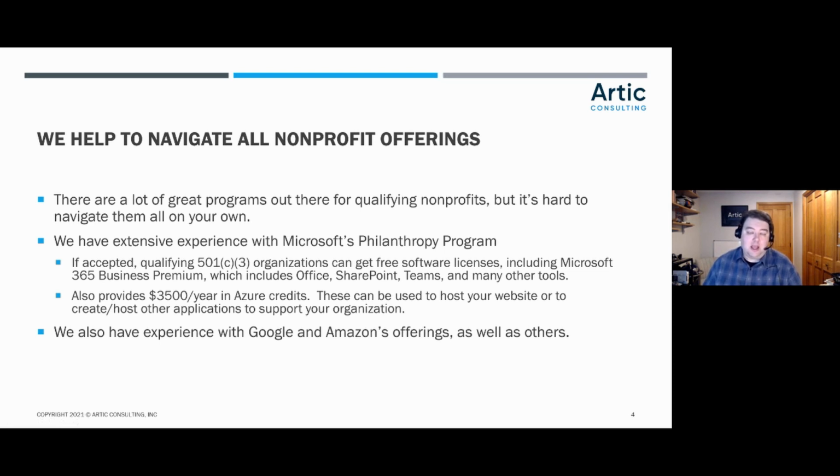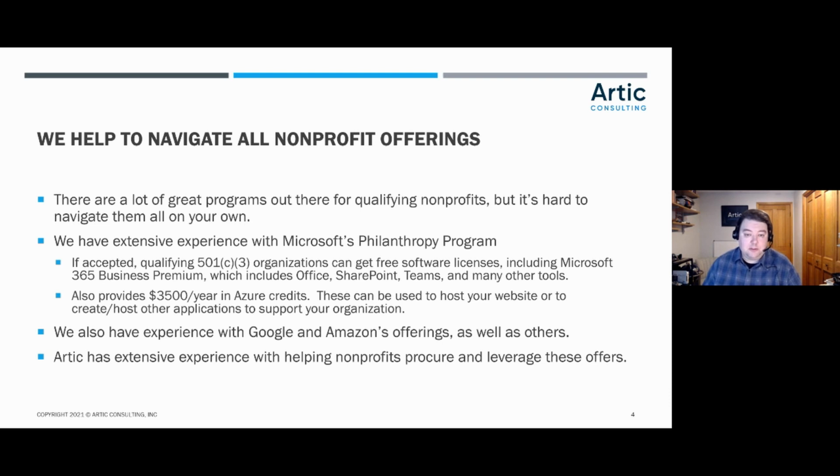And then Amazon has an offering for their AWS cloud solution where, if you qualify as a 501c3, you can get $2,000 a year in credits from Amazon to use for a variety of purposes. So like I said, we have a lot of experience helping nonprofits procure these offers and helping them leverage them once they have them.